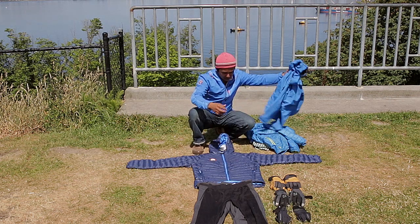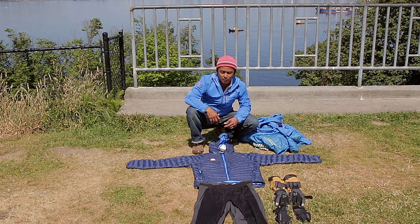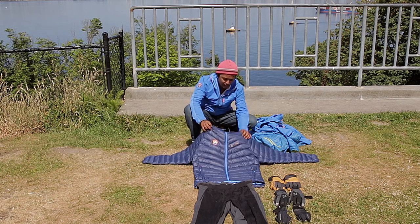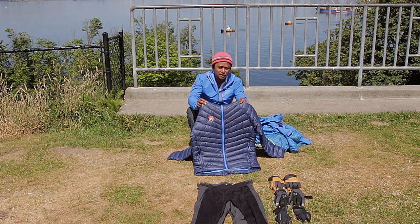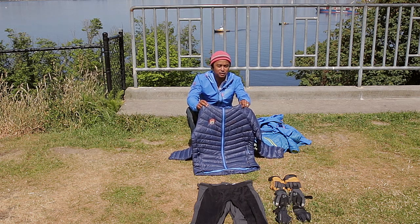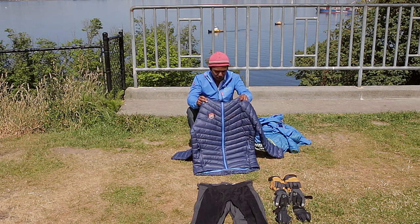And then your last line of defense is your heavy insulation jacket. In the Cascades here in the summertime, you're not looking at super cold temperatures except when you're on the summit or sitting around camp. So this garment is perfect. It is a down garment, and basically it's going to keep you warm enough when you're on the summit during high winds. Pretty much as cold as it's going to get up in the mountains here. Okay, this is also a good one when you're sitting around camp, just eating and having dinner with the rest of the group.